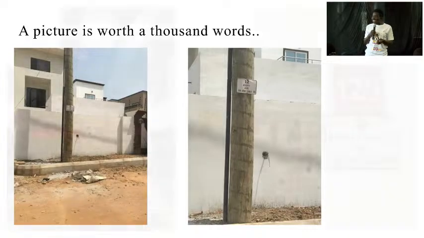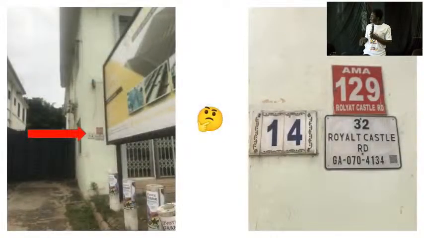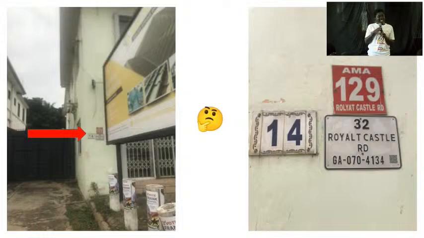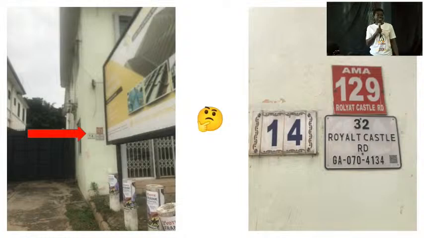Okay. And then, do you see the image here? So that building on the left-hand side, where I've indicated red, is what I have zoomed in on the right-hand side. The building has how many numbers? 3 different numbers. Why? Because we have tried to fix our address system over and over and over, and it doesn't work.